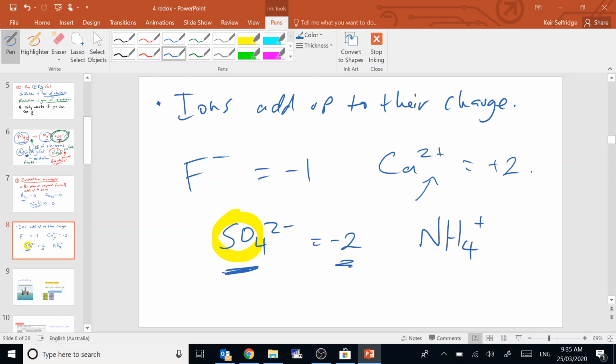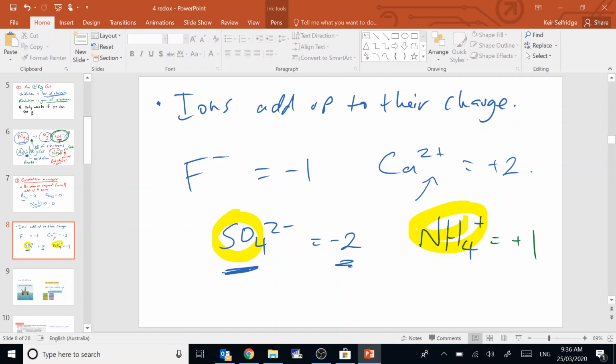This is ammonium. Ammonium as a group, 1 N and 4 H's as a group, have lost 1 electron. They've become a positive. What that means is they're an ion. As a group, their overall charge is plus, therefore their overall oxidation number is plus 1. That's the second thing to try and remember when you're doing this third method.